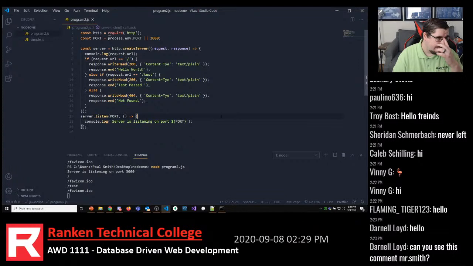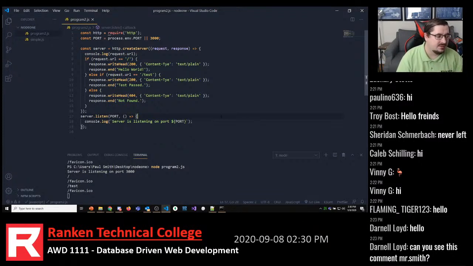Now, over the break, Troy had asked, we're working with this code now, is this considered back-end code? And this is. The code that we're writing here would be considered the back end of our web application. As you can see, we're writing it in JavaScript. Technically, you can write backends in almost every language.